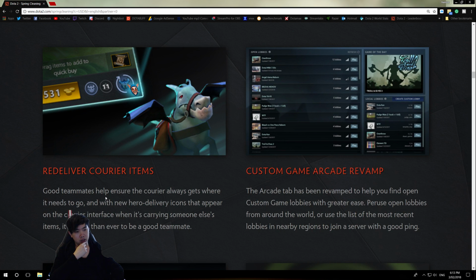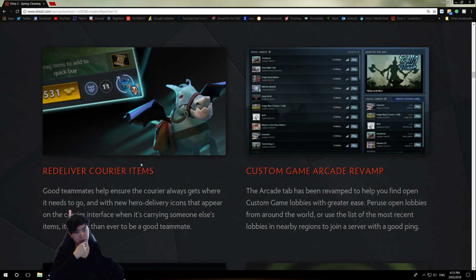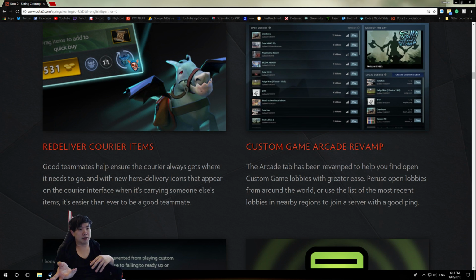Re-deliver courier items. Good teammates help to ensure the courier always gets where it needs to go. And with new hero delivery icons that appear on the courier interface when it's carrying someone else's items, it's easier than ever to be a good teammate. I haven't tried this one. How do you re-deliver? So there's a button for you to click, re-use courier. Okay, so if someone's using a courier and you pick up your item at the same time, then you can click re-use. That's pretty cool. That's a good one.